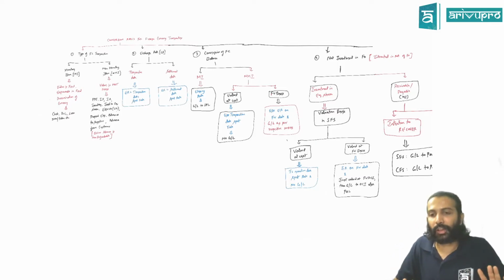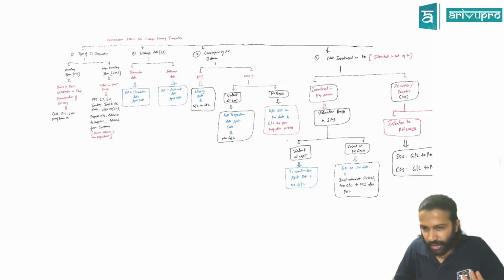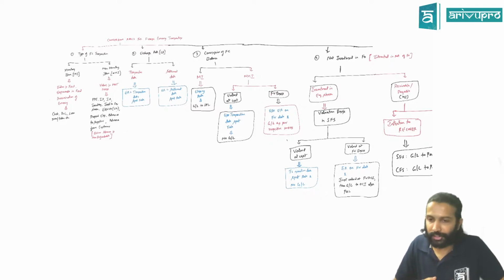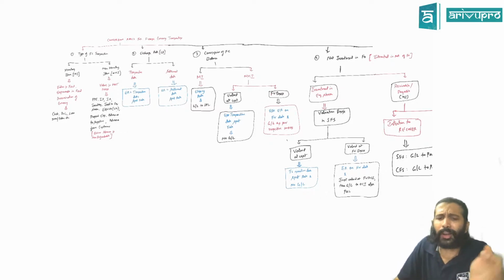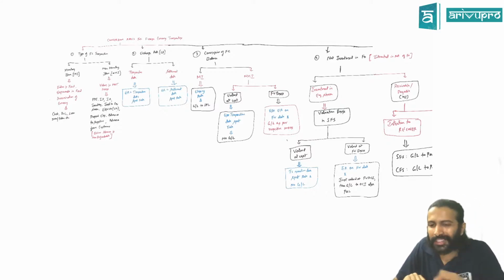Case to case basis, you will have to take a call and say which has a trump over the other and conclude. Then we saw reporting entity and foreign operations. Or rather, a third type of currency is presentation currency. Presentation currency means the currency in which you are presenting your financial statements.